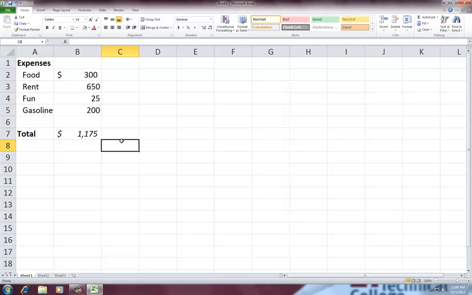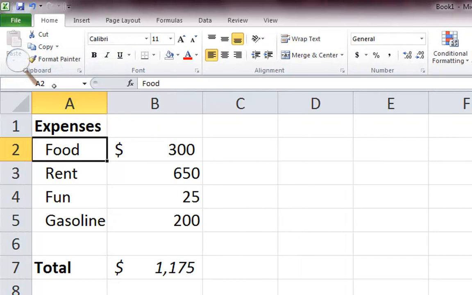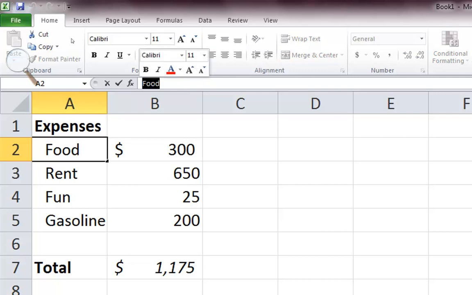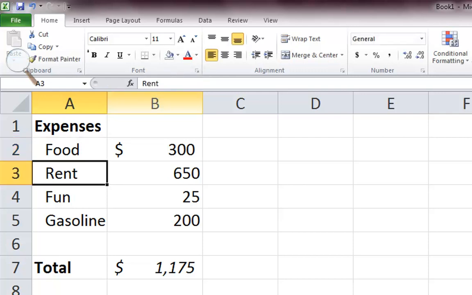So this is the idea of a basic spreadsheet. Okay? Now, up here, when we tap a cell, this area is where you can enter equations or modify. Okay? So if I wanted to click and add to the word, like rent monthly, I don't have to start all over typing.